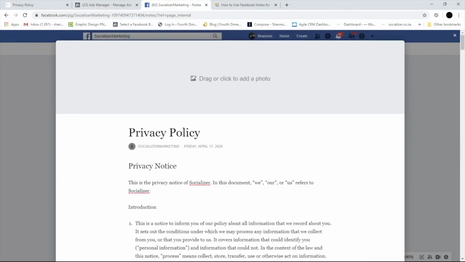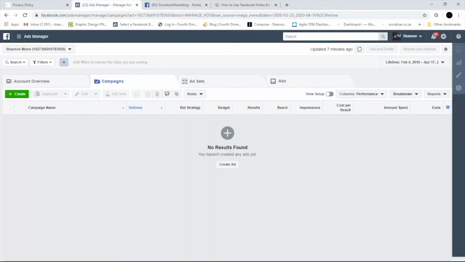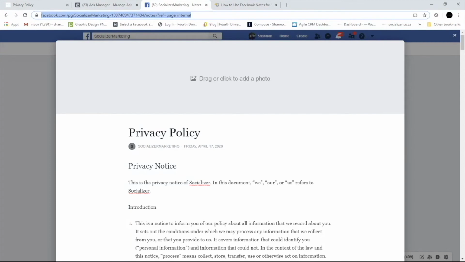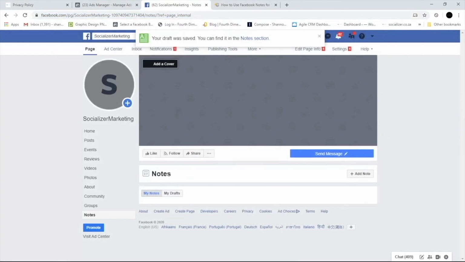I don't want to publish this for now, but because I have a privacy policy in place, you can even add an image. So then when you click on your note, you're going to go to the URL at the top, so publish it, and then click on the note. You're going to copy that and paste it in your form. Everything else is exactly the same as how you create a business page, except that you're going to use the URL from your privacy policy notes on your course creation page.